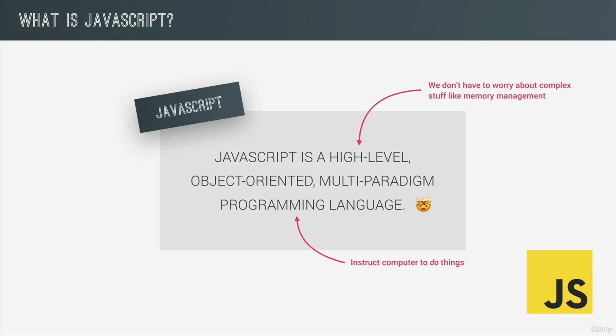Next, I say that JavaScript is object-oriented, and all that means is that the language is mostly based on the concept of objects for storing most kinds of data. And of course, we will learn all about object-oriented programming throughout this course. Finally, JavaScript is also a multi-paradigm language, meaning that it's so flexible and versatile that we can use all kinds of different programming styles, such as imperative and declarative programming. And these different styles are just different ways of structuring our code, basically. Again, you will learn all about this throughout the course. This is just the first, very high-level overview, but I hope it's been making sense so far.